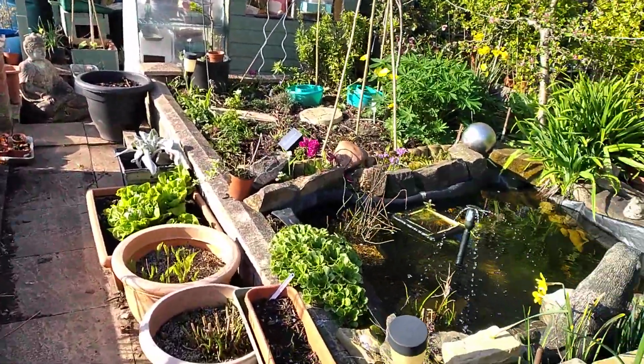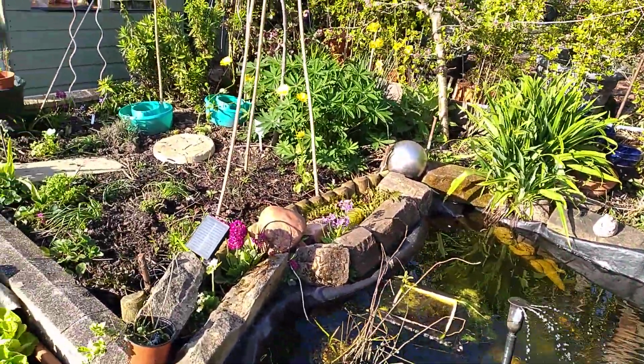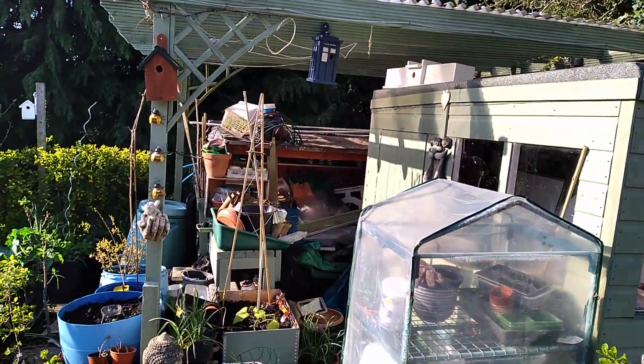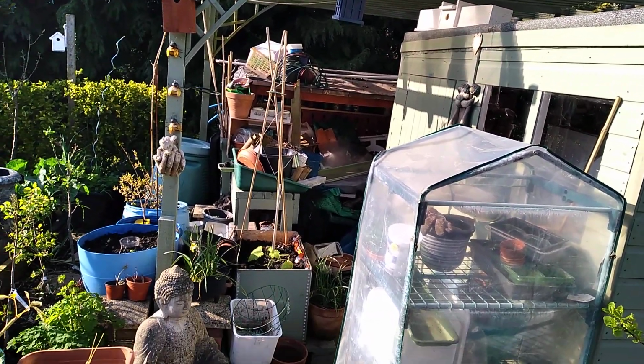We've got taddies in the pond. Now, we don't know if they're newt tadpoles or frog tadpoles, but it doesn't matter. It's wildlife in the pond. And then, of course, the top of the log store will get all tidied up. And I'm thinking of putting some big tubs of carrots up the top there, because that's, what, 4 or 5 foot tall. Hopefully, the carrot fly aren't going to get it.